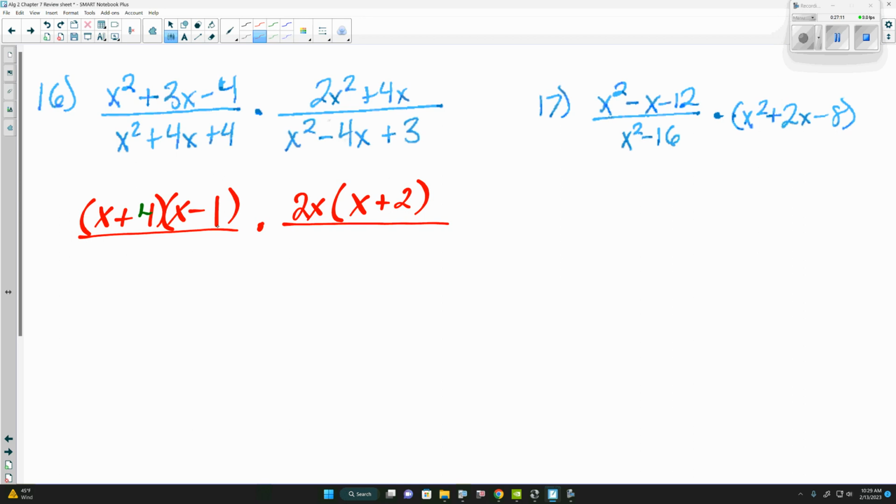Now the factors of x squared plus 4x plus 4: there is no greatest common factor. Nothing we can factor out of all 3 terms. Since the 4 is positive, the signs are the same and match the sign of the middle term, which would be plus and plus. Factors of x squared are x and x. And the factors of 4 are 1 and 4 or 2 and 2. Here we would want 2 and 2.